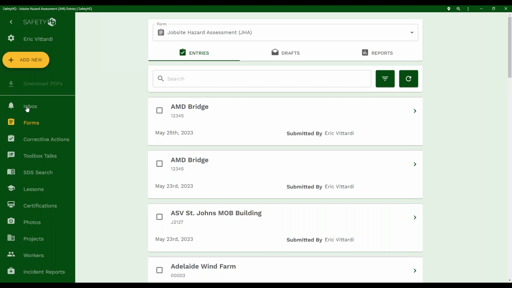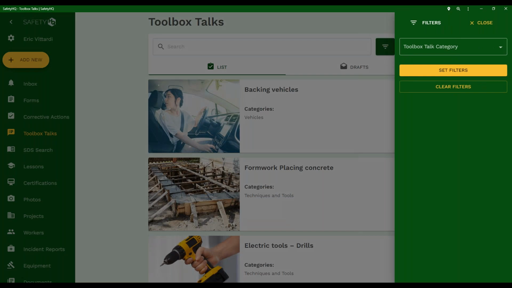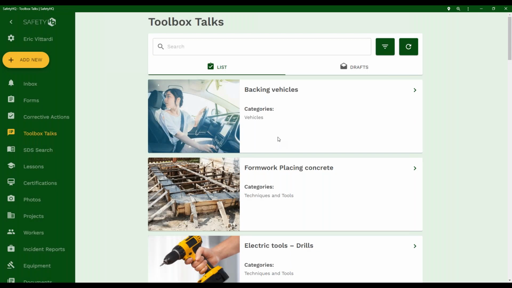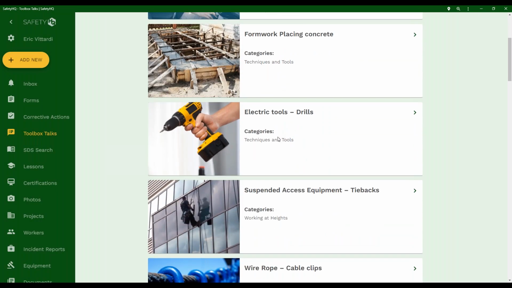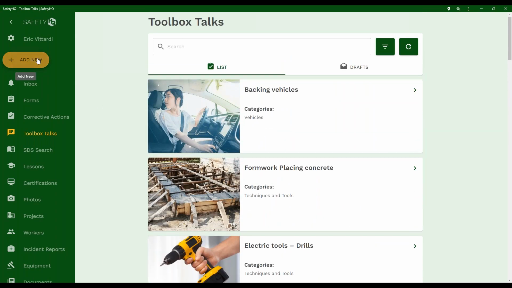We don't want to slow them down by any means. If this doesn't help save time, make processes more efficient, make things simpler, then we're not doing our job. We might as well go back to paper at that point. We got to look at some other options. So as far as SafetyHQ is concerned, though, what we can do is we can actually use not only the library that we have in here, over 150 Toolbox Talks, English and Spanish. These are all construction related. You can also add your own, right?